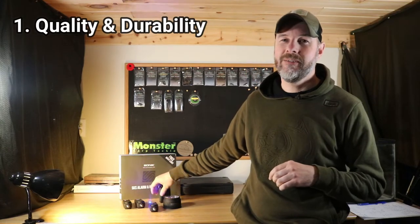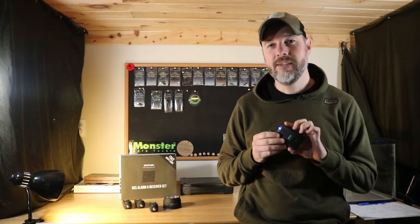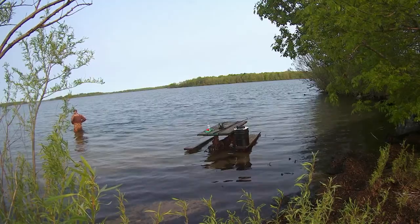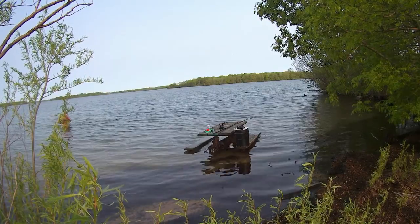When I first got the set it was for the Canada Carp Cup, a multi-day tournament here in Canada where you're on the bank. I got this set so I had the bivy light and receiver, and the first time I ever used it I was out in my waders. I turned the receiver on for the first time to make sure it was working, popped it in the front pocket of my waders, then I was out in about four feet of water and I bent over to grab something and it fell out of the pocket into the water and dropped to the bottom.